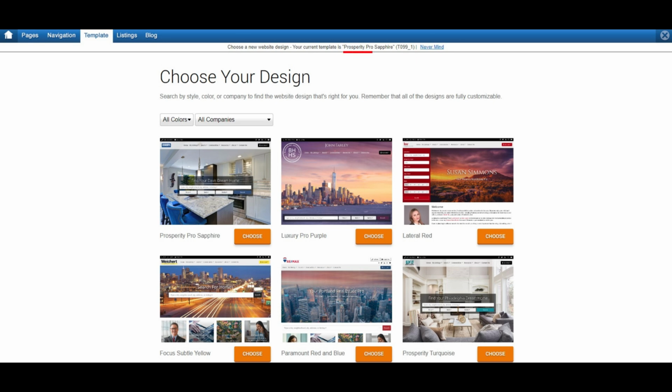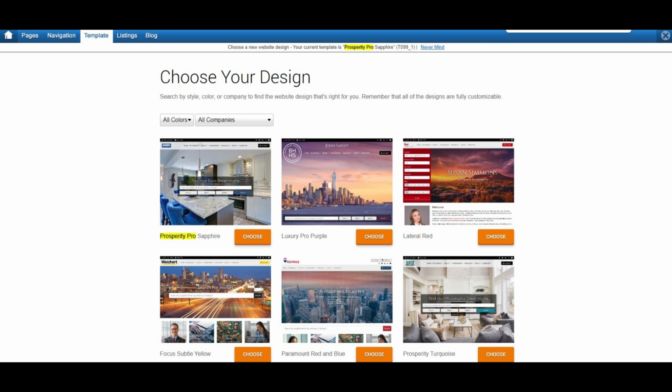At the top of your screen, you can see this little bit of text here showing you which template you're actively using at this time. At the front of that, you'll see the name of the template series followed by its color. Now, we mention this because you can move between different series and their colors, but if you move to a different template series, it'll change the arrangement of things like widgets and the composition of your homepage. And let's take a look at that now.